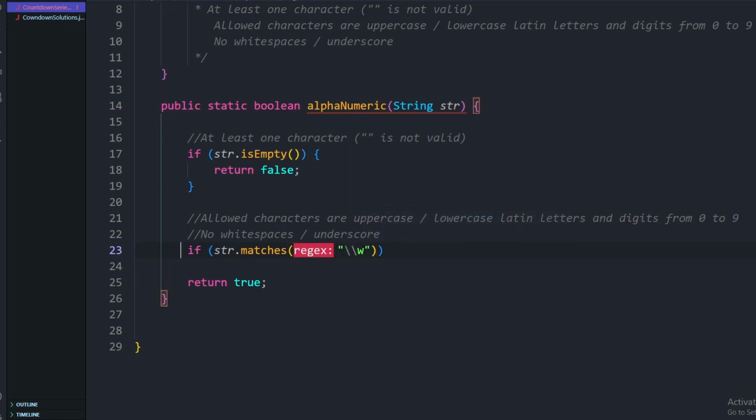So I looked it up, and it is \s. That would match a white space. Here I put 2 backslashes because one backslash in a string would escape the backslash, and this backslash will be part of the regex, regular expression.